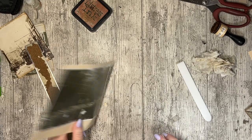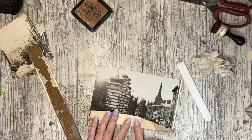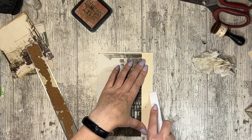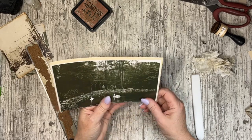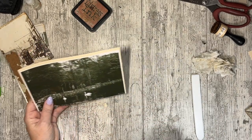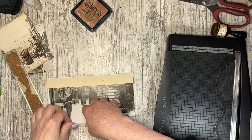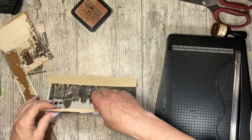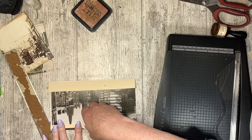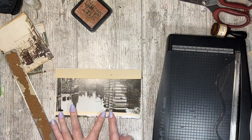So, oh, could have done that side as well. That's a lovely building. I like the swans. I like the swans in the park. There we go. So going up there. So that'll be the foldy over bit at the back. So, and let's do a folded down bit at the top.